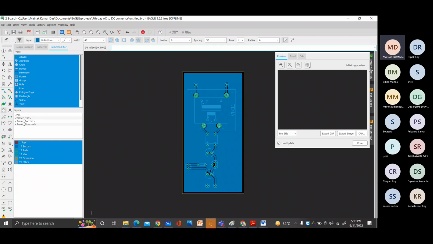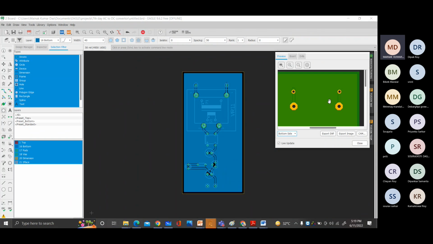If I go to the manufacturing view, we can find this is the top side, this is the bottom side. See the bottom side, everything is clear. Wherever we need ground, the ground is connected automatically, because you are using the most intelligent feature, that is the RatsNet feature.